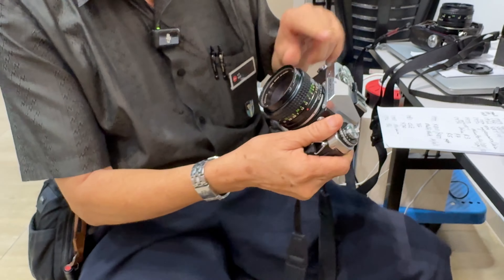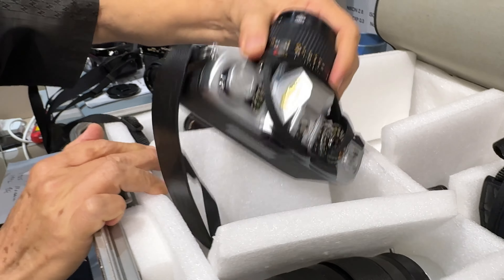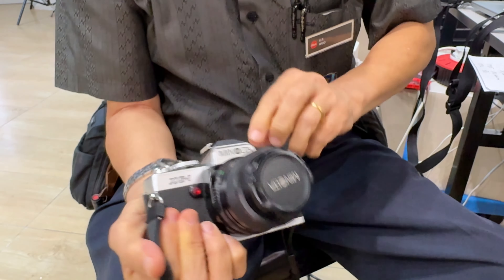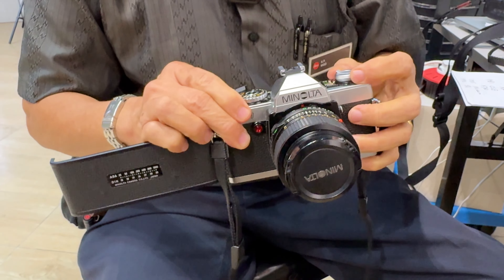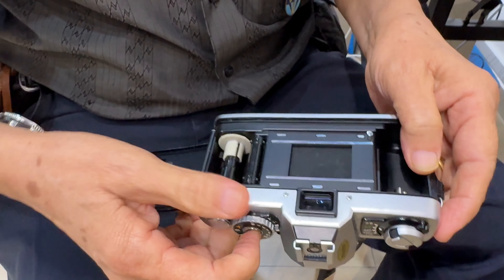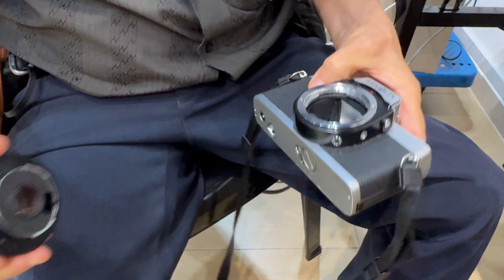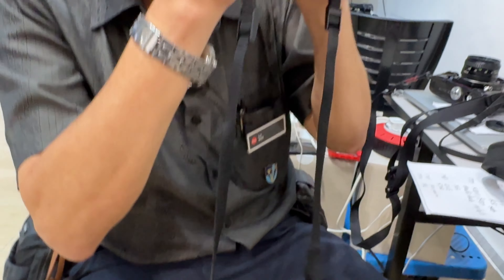From this came many models including the XD11. For the simpler consumer market they made a simplified version — the XG series — using a cloth shutter instead of metal to reduce cost. You can attach a winder and change lenses since the mounts are the same. By this time Minolta had developed the Acumat focusing screen — very bright — so bright that even Hasselblad asked Minolta to provide the screen for them.